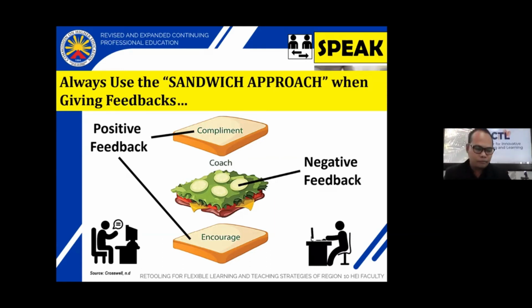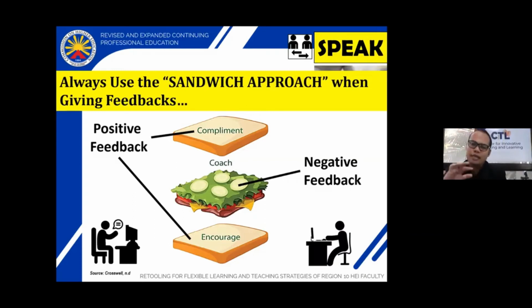instructor negative. Why? Because the effect for them is they try to avoid it because they always, according to research, they see that the instructor can only see what have been done wrong. The motivational part of making them feel better after that, only few instructors only do that. So it's a challenge for us.